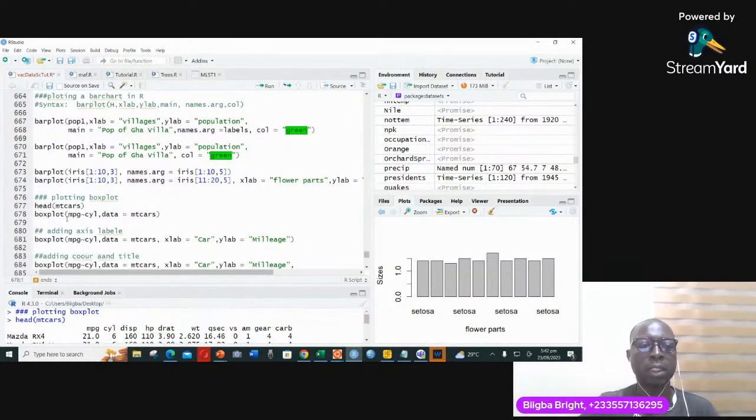So in that particular data, we want to just select, in plotting a box plot, you need to have a dependent variable and an independent variable. It's not only in box plot, but in other plots you can equally do that. So here we are looking at different brands of cars, and the miles they each cover per gallon. If you pick miles per gallon as a dependent variable, you want to find out how it is explained by the cylinder size of the car. And so that's what we have here. When you use this tilde, it means explained by. And so where are you getting the data from?